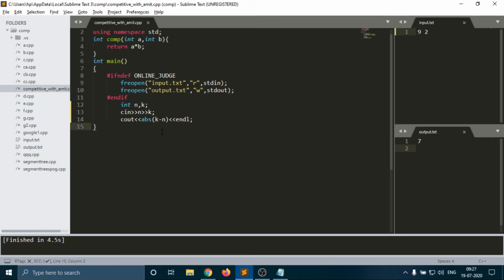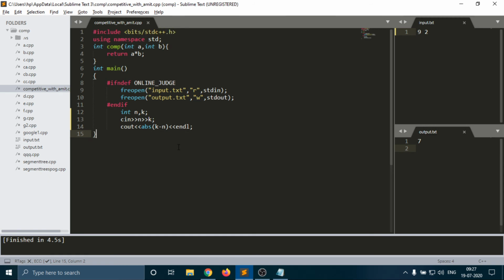So we have discussed 5 math operations, which are max, min, power, square root and absolute. These 5 math operations are also important for this STL series. Now in this there are many more functions also, like log, tan, sine, cosine, that are also there. So you can refer to the link in the description for more such functions. For competitive programming, this much which I have told is enough for you. It does not require more.